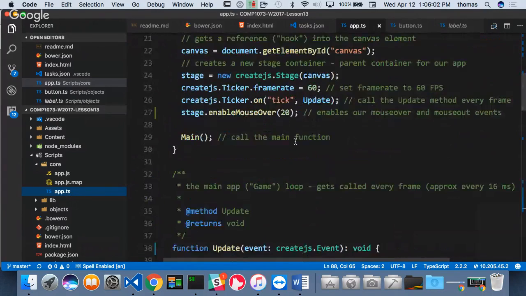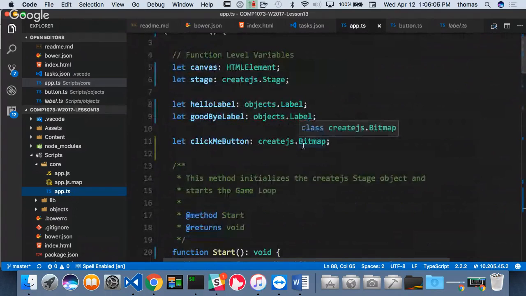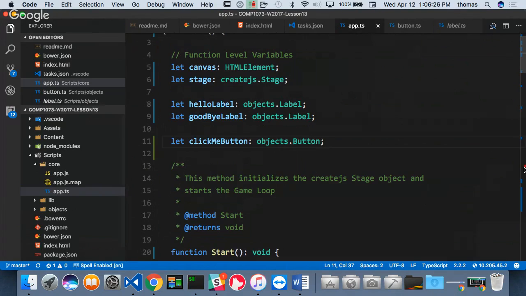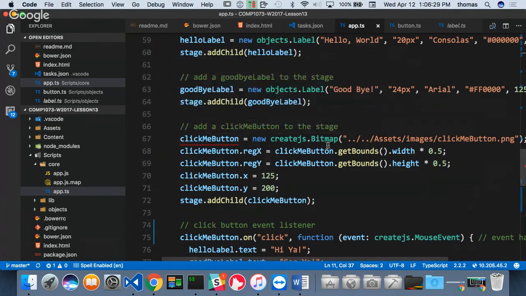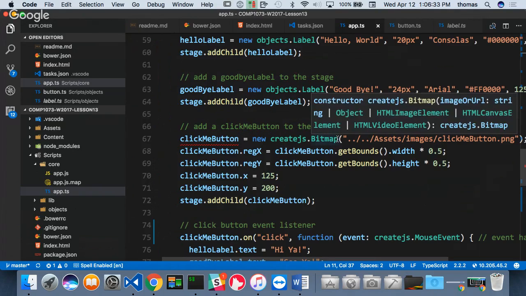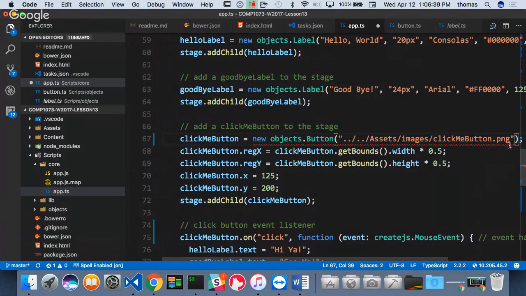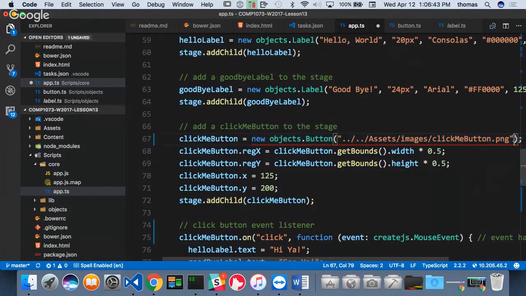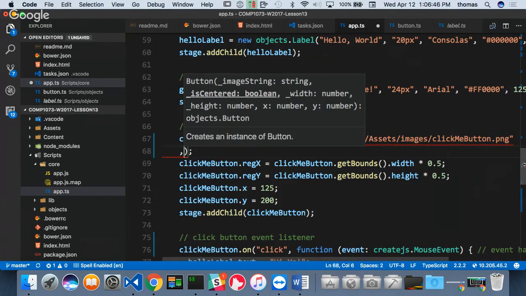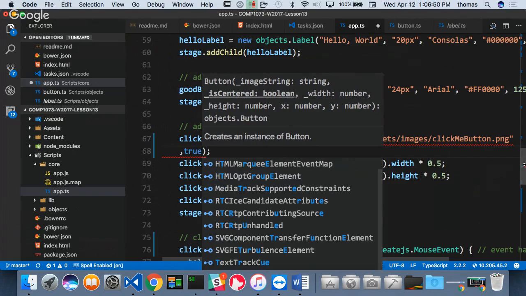Now, how do I use it? Up in the top, I've declared some variables, and I made this click me button, but I called it a bitmap. Is it a bitmap anymore? I'm not going to use a bitmap anymore. I want to use my own custom button class. So the way I can do that is objects.button. It actually appears now, right? But if this is the case, I'm going to have some errors. Look, there's an error over here. I'm saying, hey, click me button, make a new one, but it's type bitmap. That's incorrect. This will be objects.button now, because that's the new object I have, but it's still wrong, because I'm missing a bunch of parameters. I need, is it centered or not? Yes. Oh, I got to fix that. That's a problem, right?